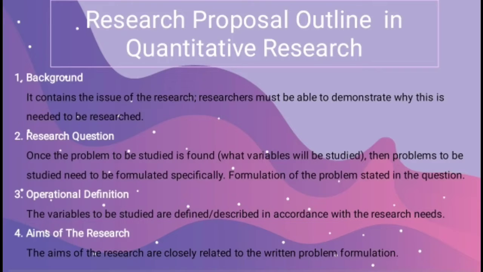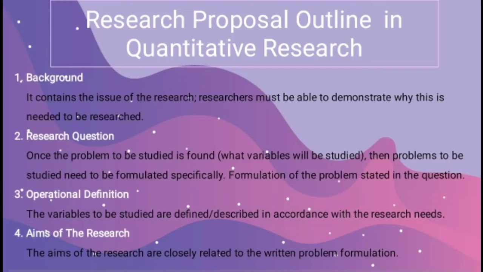And then the second one, it's about the research question. Once the problem to be studied is found, what variables will be studied? Then problems to be studied need to be formulated specifically. Formulation of the problem is stated in the question. For example, is there any significant correlation between students' motivation and their speaking skills?